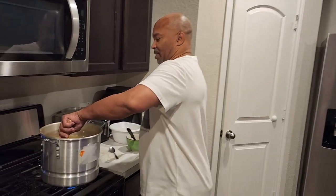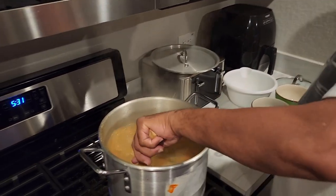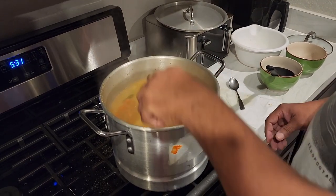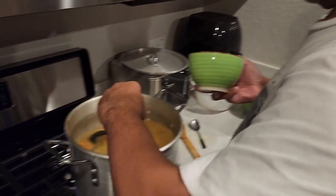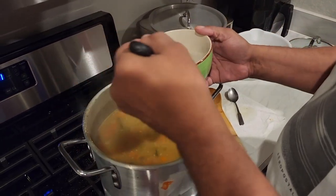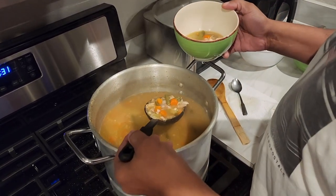All right, the soup is ready. I'm about to make a couple of bowls so we can eat. Me and Jazzy gonna go ahead and get started. The wife's in the back talking to her family right now. So. Give it the taste test. Jazzy's gonna sit down and eat with me.